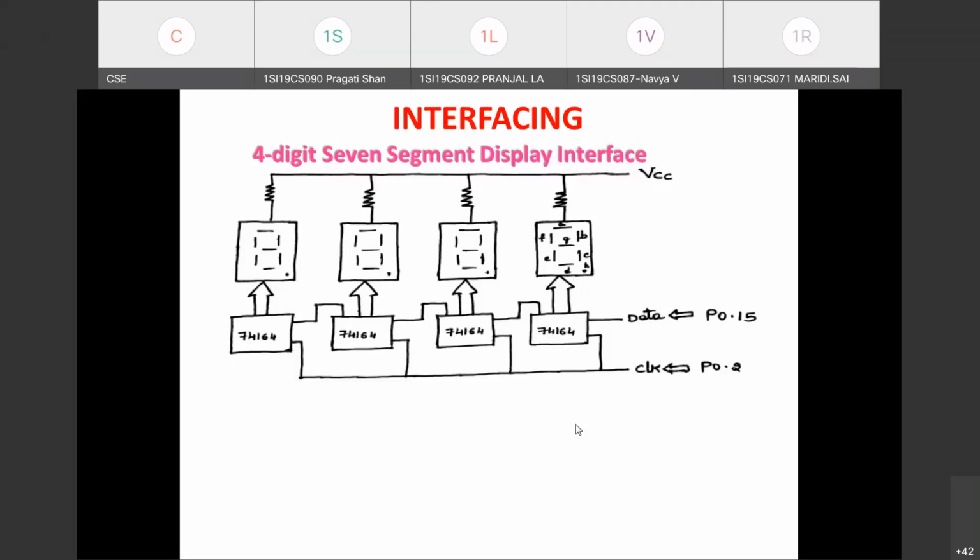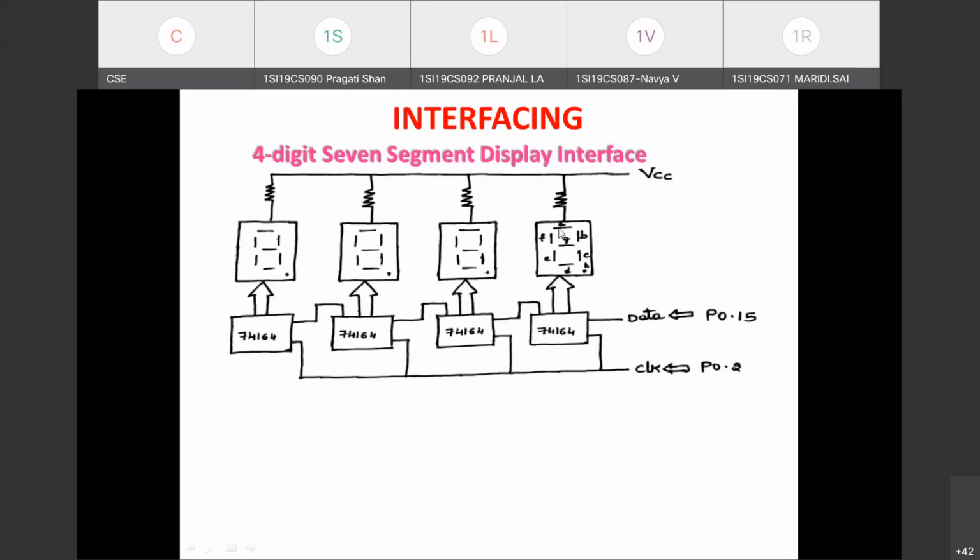Okay, and remember, always you have to send the H bit first. So this is the order in which you need to send the bits. Whether you have constructed the 7 segment code considering H as the MSB and A as the LSB, or A as the MSB and H as the LSB, whatever the convention you have followed, what is the bit you have to send first? It is the H bit. H you need to send, then G bit, then F bit, then E, then D, C, B, A. So this is the order you need to send the bits. After sending 8 bits, only then you see the character in the least significant 7 segment display unit, that character will appear.